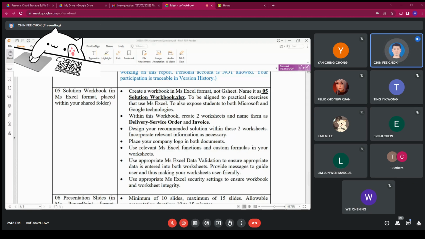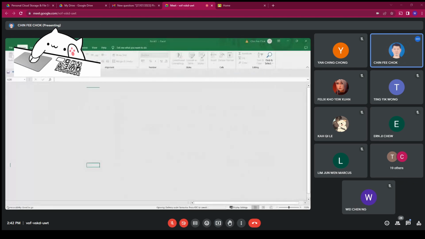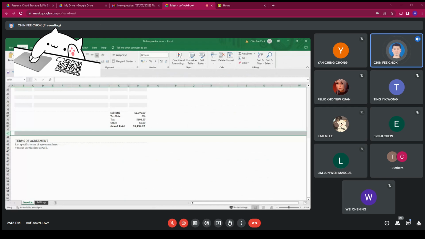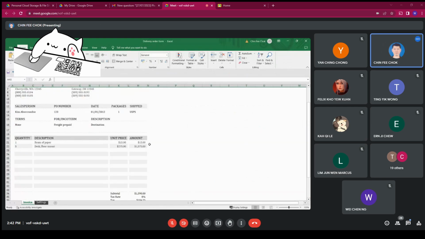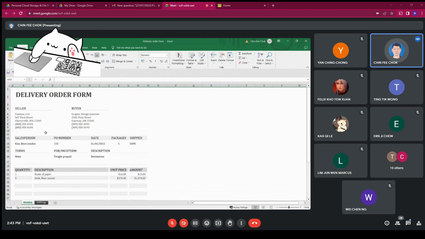Let's say the delivery order form. So you can see this is an example of a delivery order form. Of course you must have a company name, your logo, and the contact number, and also the seller, and also the customer place, some customer company name, address, and so on.